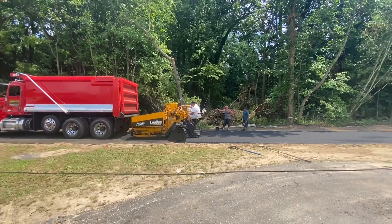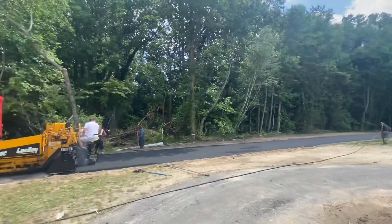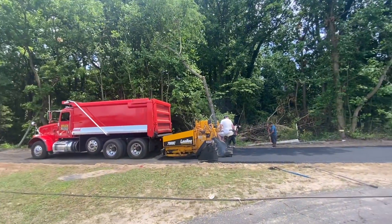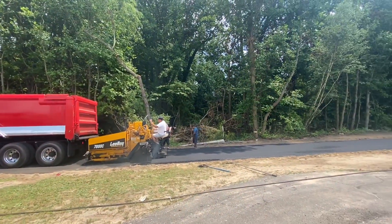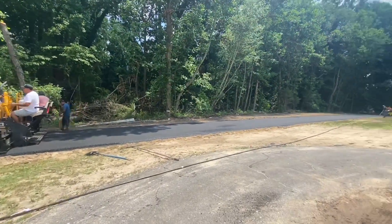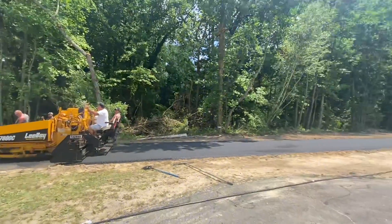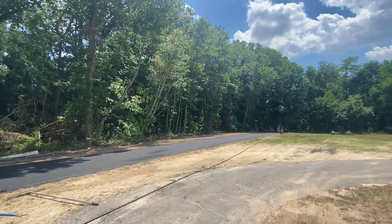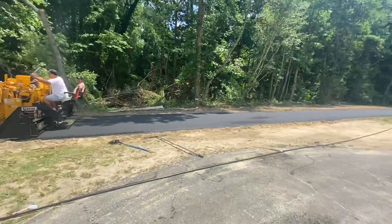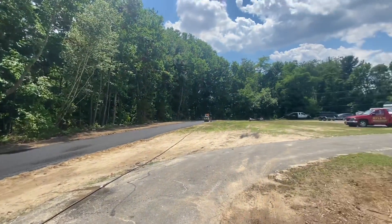They've been out here since 8:30 this morning, kicking it. And if you guys remember, these trees are all cut as well. There's going to be a fence over here, and the coup de grâce is still coming — we have a Christmas tree in there. It's coming together, it's going to be pretty fun, guys. There'll be something happening here always — we'll also feature some cars. It's really a smart process and it's going to be a good time. Remember, it's still going to be a whole other high-end shop section here, with cars and coffee, things of that nature.